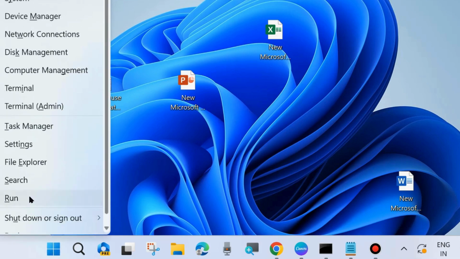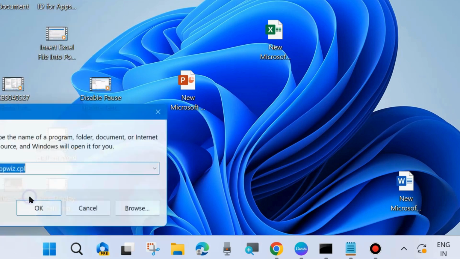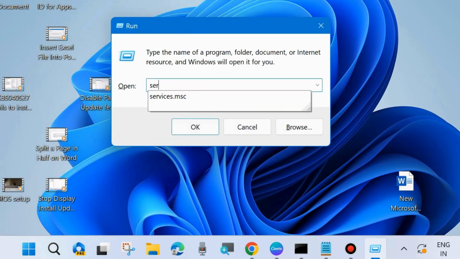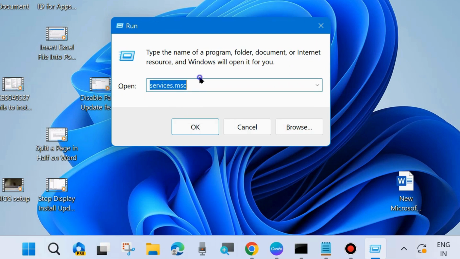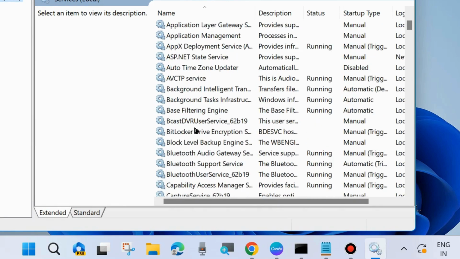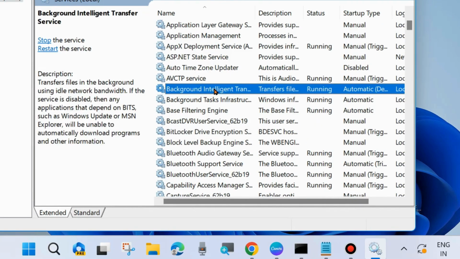The next workaround is: right click on the start button and choose Run. In the Run command box, type services.msc to open the Services window on your system. In the Services window, go to Background Intelligent Transfer Service.